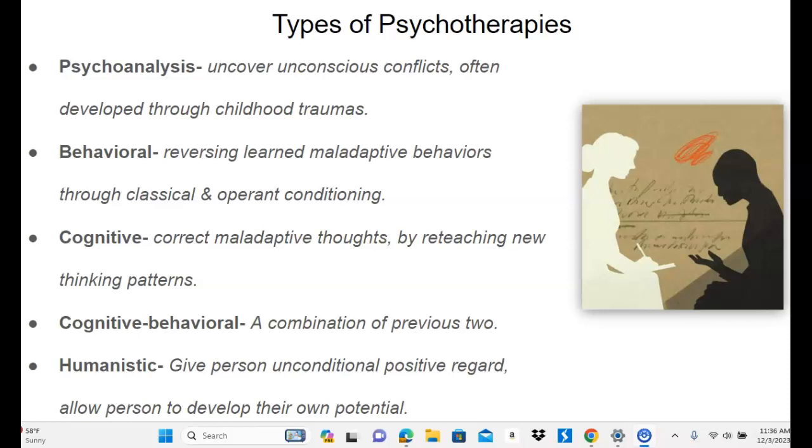The cognitive behavioral approach is, in short, a combination of the cognitive approach and the behavioral approach. It's taking the framework of cognitive therapy, but also including components that are targeting behaviors as well. And then we also have the humanistic type of psychotherapy. Here, the whole point is to help the individual reach their potential and develop themselves, become self-actualized. And you do this through giving them unconditional positive regard and various other things which we'll talk about in a little bit.